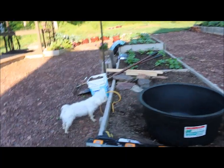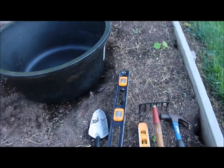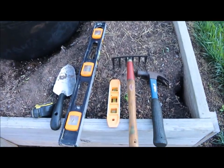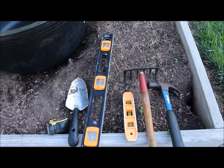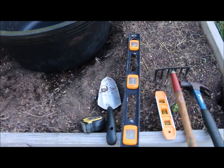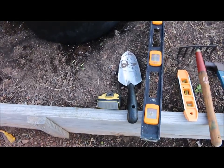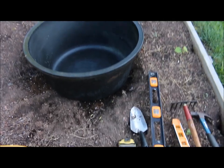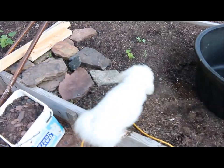And so let's take a look at some of the tools that I'm going to be using. I did bring out a hammer, and then I have a small hand rake, and then a 1 foot torpedo level, and then I also have a 30 inch level, and then a hand trowel, and then a measuring tape. But you're going to want to center that tub at the end of my raised bed there.